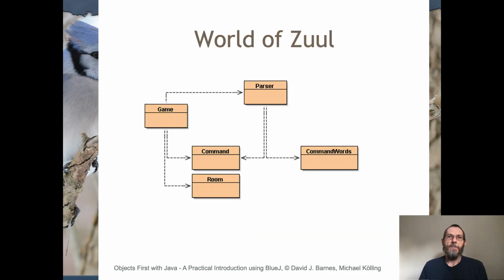A class diagram actually provides us with some hints about where coupling might exist. So anywhere that there's an association arrow on a class diagram tells us that one class depends upon the other class that it's linked to. So the direction of the arrow tells us that the game class is in some sense dependent upon the parser class. Game objects will be dependent upon the input that a parser object provides to it, for instance. The class diagram can't tell us the degree of coupling between these various classes, but it's simply an indicator that coupling does exist between pairs of classes.